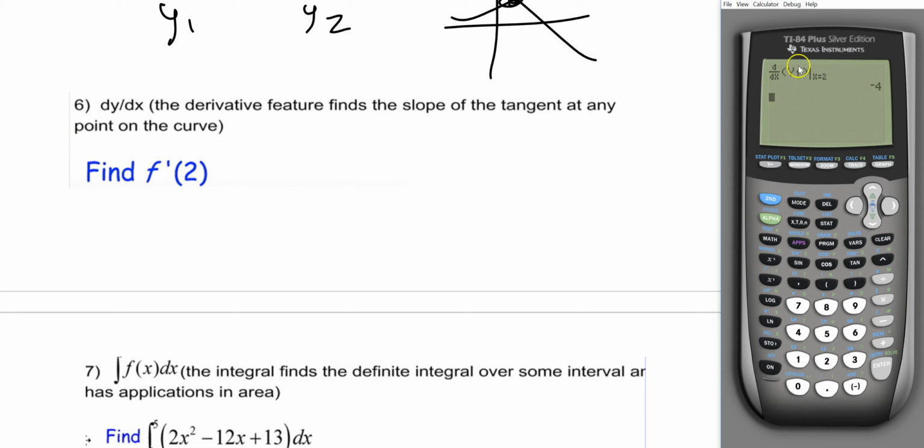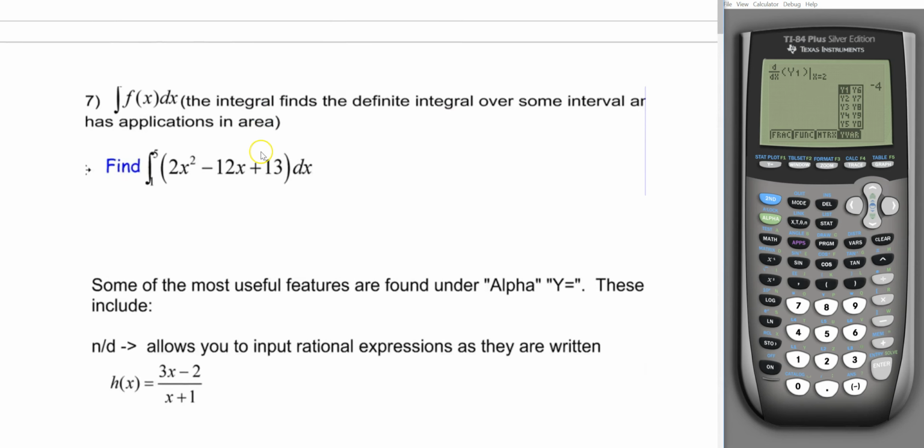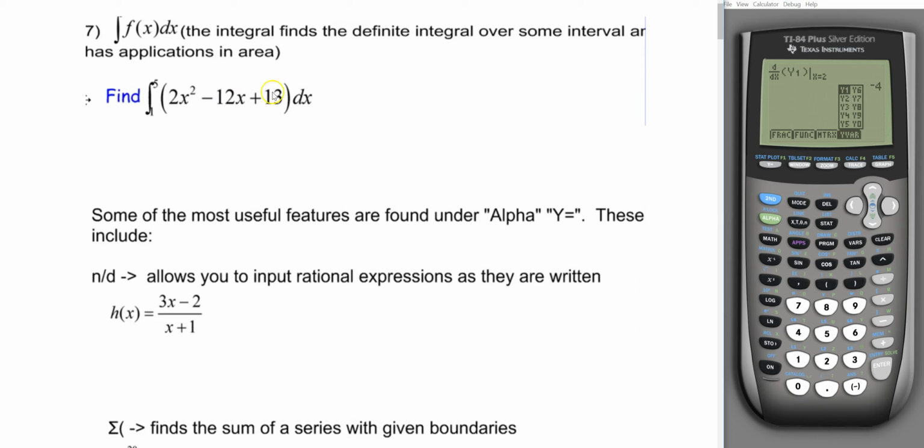Right, so that's a little trick to not having to retype if you want to do derivative or integration. You press alpha F4 and you get your value back. Same thing if I want integration, right? If I want to integrate this, honestly, the easiest way to do integration is using the math button. I like it much more on the math button than I do on the graphing one.